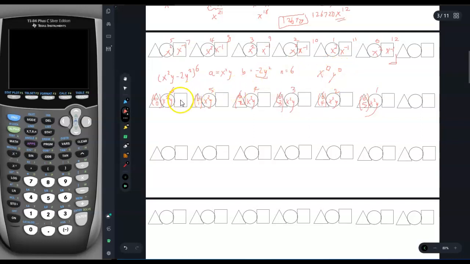So we're just going to put y squared, y squared, y squared, y squared, y squared, and y squared. And then we're going to put the exponents for the y squared. We start with 0 and we count our way up. Okay, it goes all the way to 6. Now what we're going to do is ignore the Pascal's triangle coefficient. We're just going to focus on this variable part, and figure out which one of these terms has the same exponent for x and y.